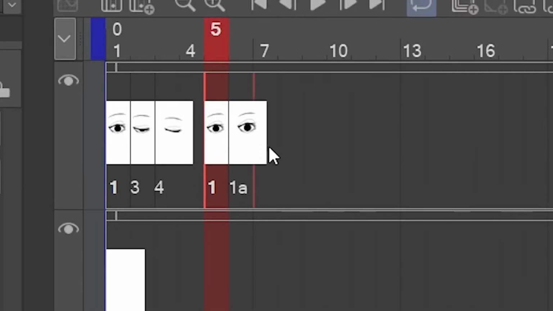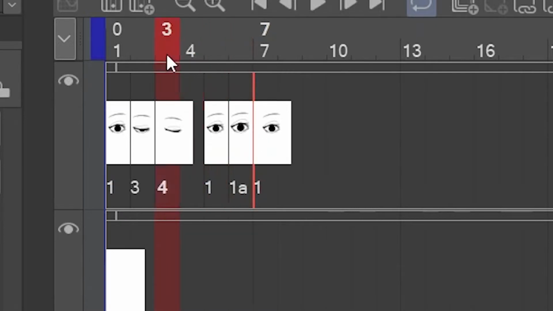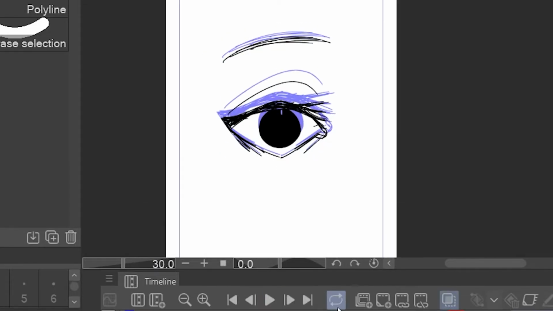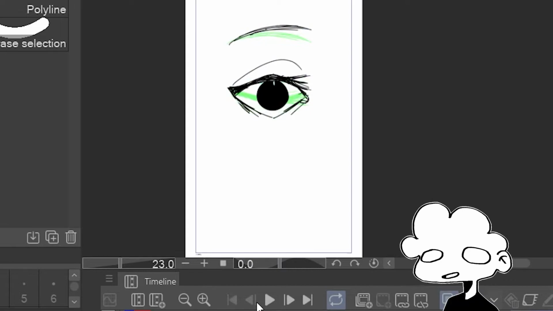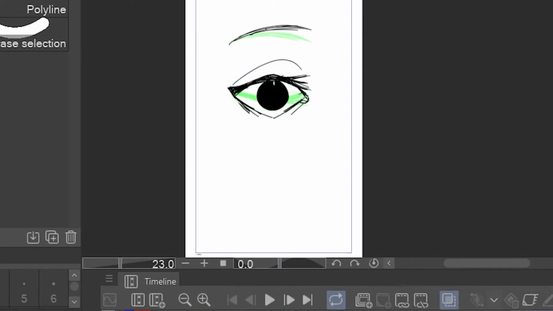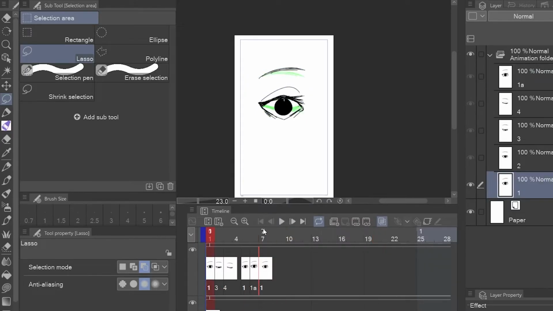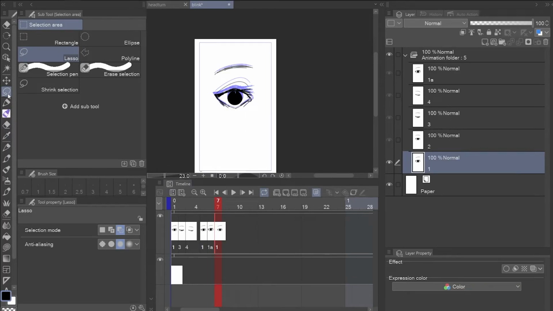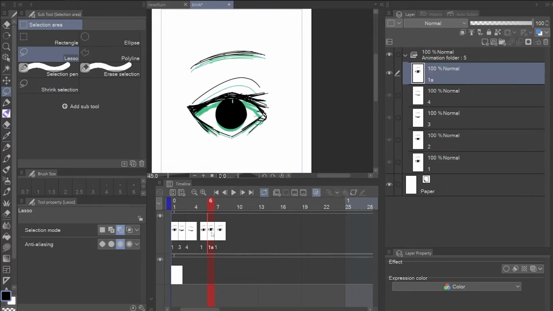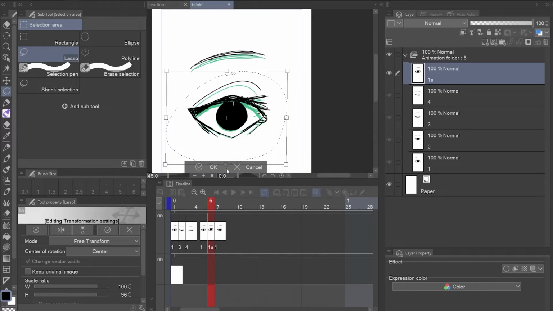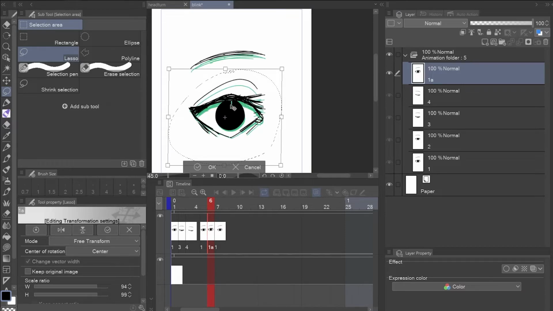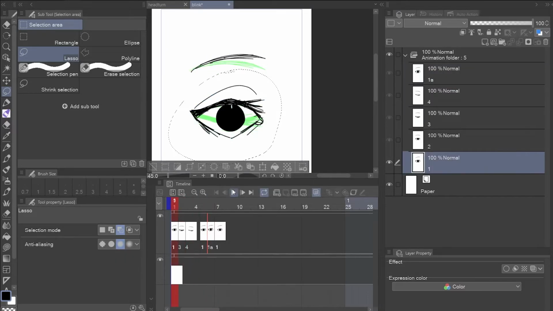Grab your first frame, and then Alt, and then click and drag it over in front of it. See? Now there's a bounce. You can control that bounce wherever you want. You have a little animation. If I wanted to, I can go in and adjust this bounce a little bit. Maybe it's too much. You just go back in, squish it, adjust how you want. Maybe I only want it to bounce upwards like that.